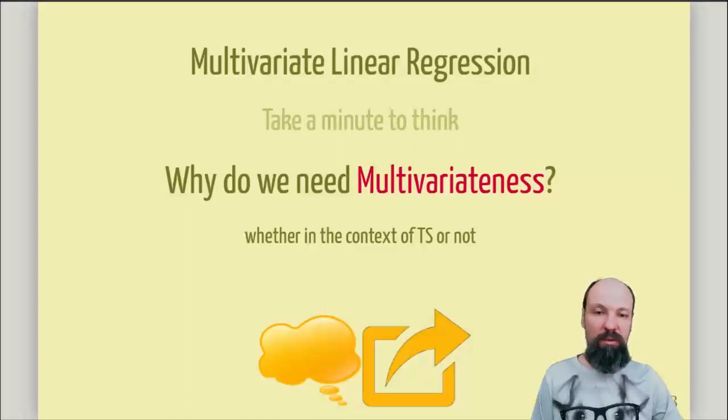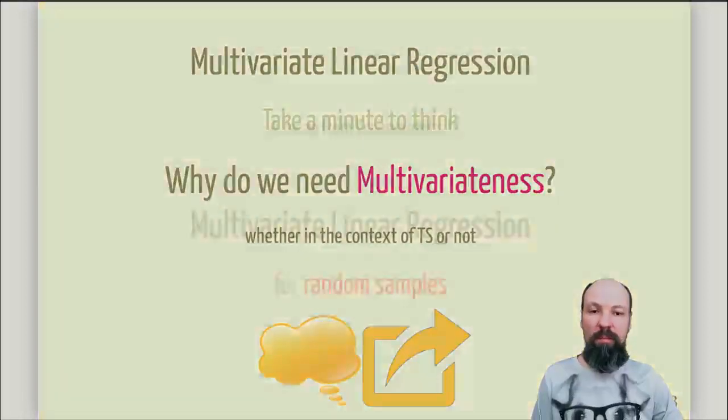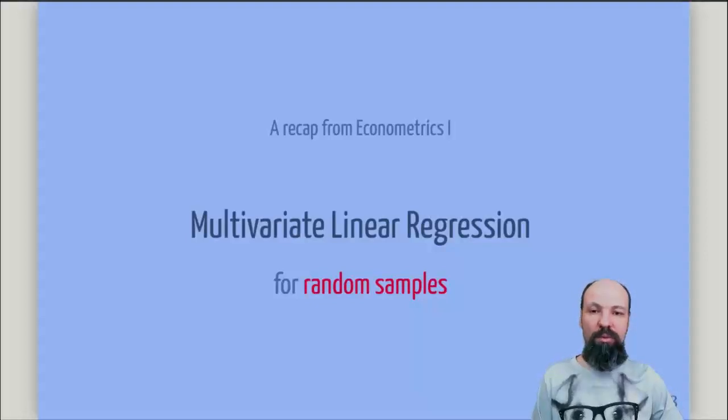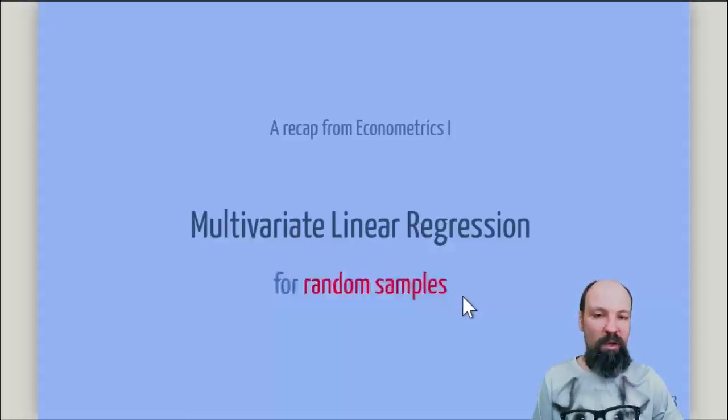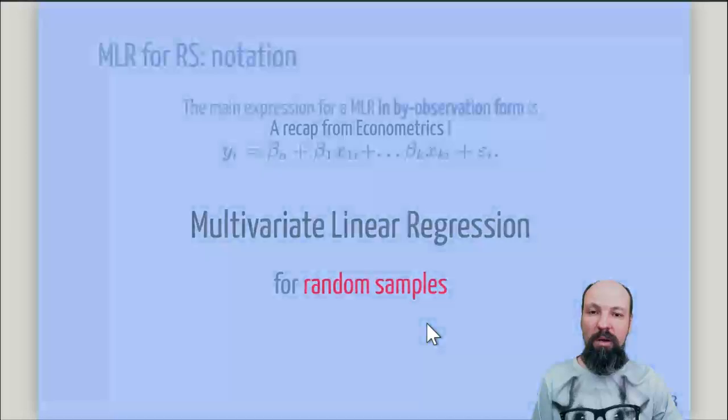And in time series context, you get a lot more possibilities than in cross-sectional econometrics because of the possibility to use the difference in time. We will see. First, we need to recall the basic stuff about multivariate linear regression that we know for random samples. So this is still the repetition of what you saw in the Econometrics 1 course. If something is not familiar, then please stop me and ask. But overall, we are going to try to go over it very fast, or well, faster than usually.